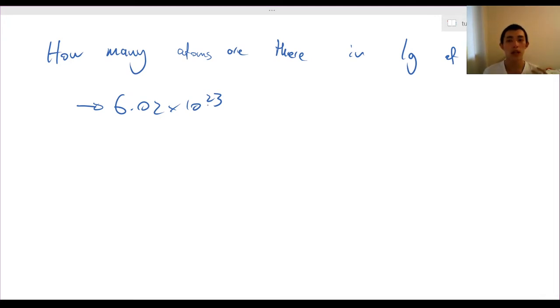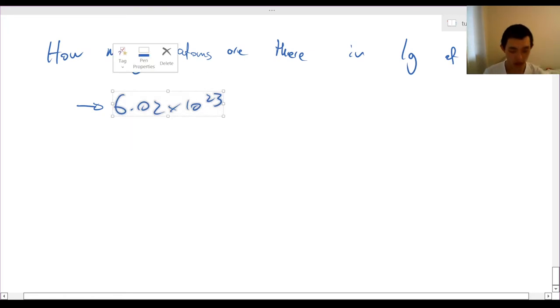So the answer is 6.02 times 10 to the 23. You're like, where did you get that number from? This is just something that you'll know later. So how did scientists possibly get this number? Well, I like to imagine that they just said, hey you, count. So one guy just stood there and was like, okay, fine. That's one, two. He got like one gram of hydrogen and he was like one, two, three, a thousand, a million, a trillion, 6.02 times 10 to the power of 23 atoms of hydrogen. So he was sitting there counting for a while.